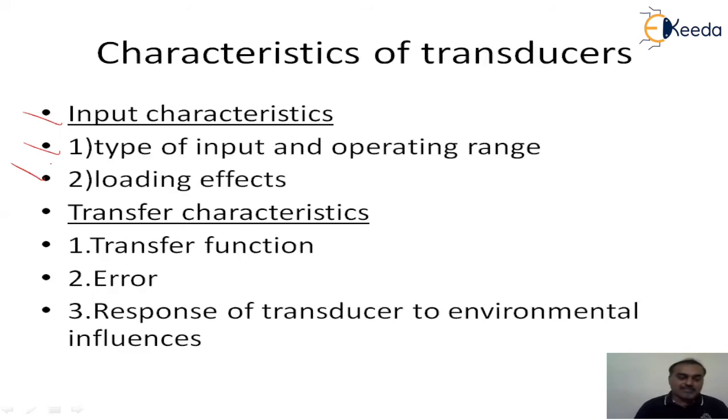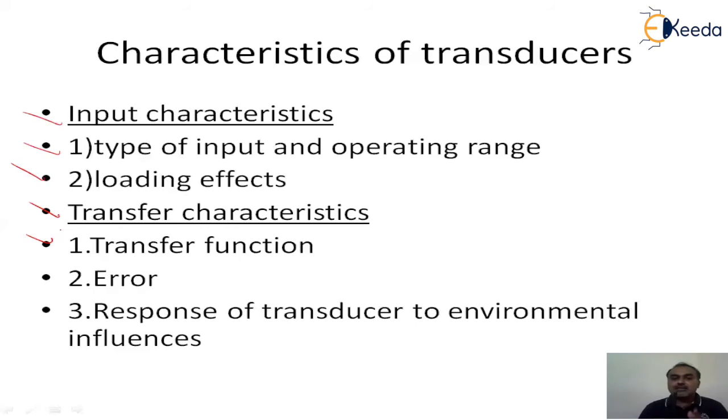Now the second one is the transfer characteristics. These are very, very important. The transfer characteristics mean how the transducer bears those particular characteristics. First is the transfer function, the mathematical modeling. How we can mathematically model the equations in a transducer, I am going to explain in the measurement of acceleration.